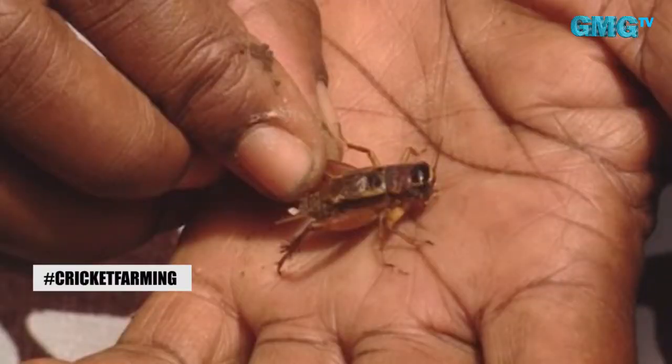As a cricket farmer, you can rear crickets for consumption or as parent stock for eggs. A consumption pen is harvested after 75 days, at which point the crickets have not fully developed wings, long antennas, or full leg features. Parent stock crickets are allowed to fully develop. Parent stock keeps the cycle going in a cricket farm — they lay eggs, eggs give pinheads, pinheads give crickets, and the cycle continues.